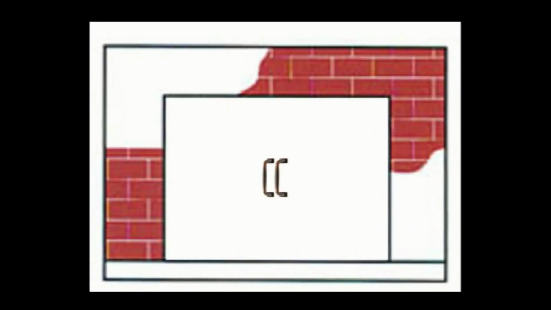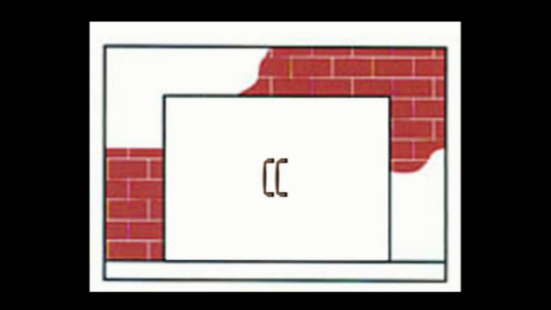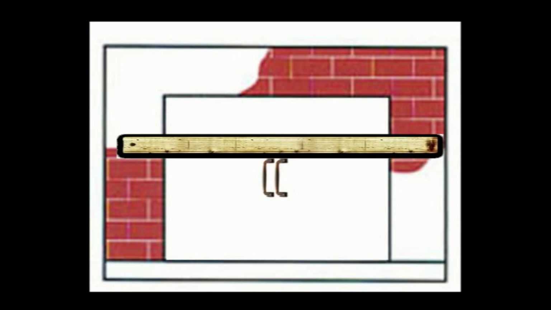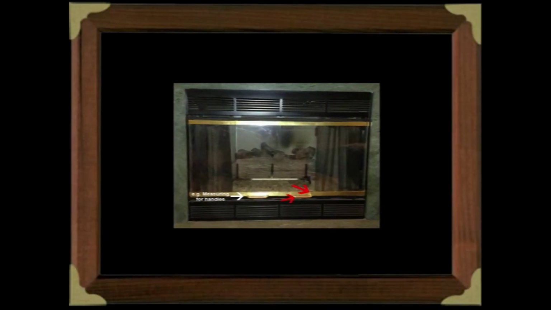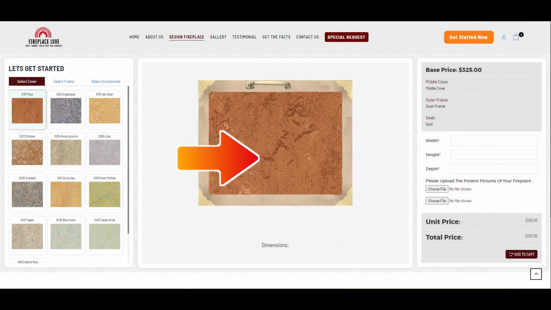A nifty way to make this measurement is to take a board or something similar and slide it down the front of the fireplace. If anything is protruding, the board will be impeded, as illustrated, and at this point, the measurement of the protrusion can be taken. Make this measurement of the protrusion from the metal face of the fireplace to the end of the protrusion. And finally, add the findings to the data fields on this page titled Depth.